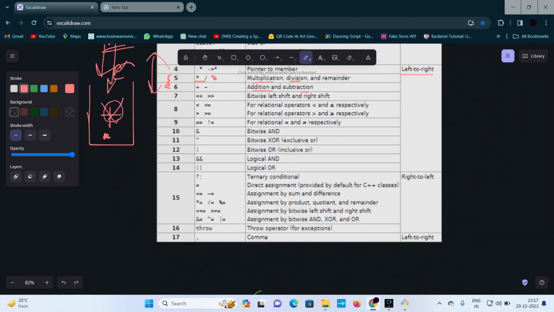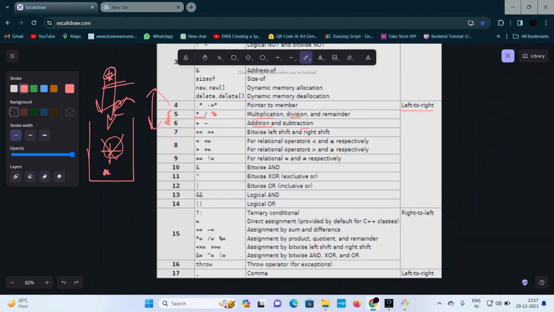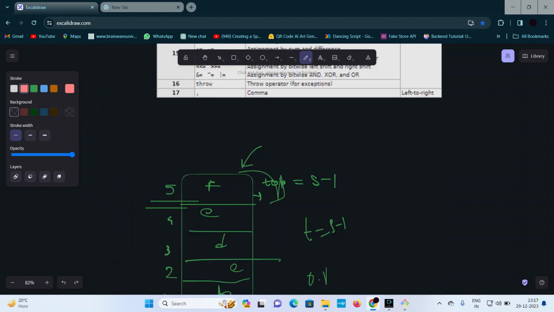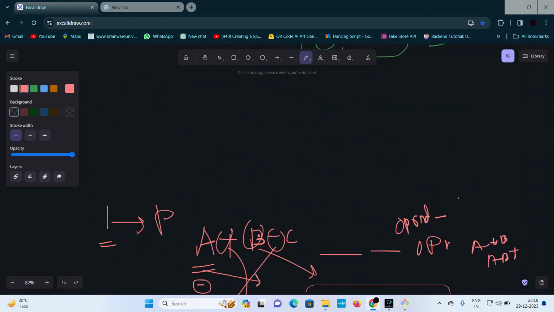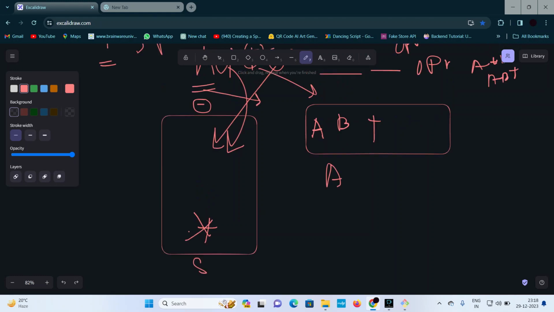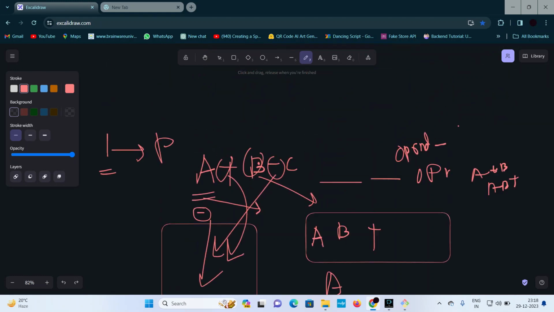Let's go to the associative rule and precedence. Plus and minus both have the same precedence, and the associative rule is left to right. So now I pop plus and push it to my result array, and push minus to the stack.